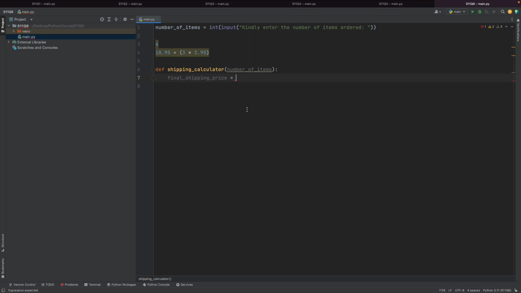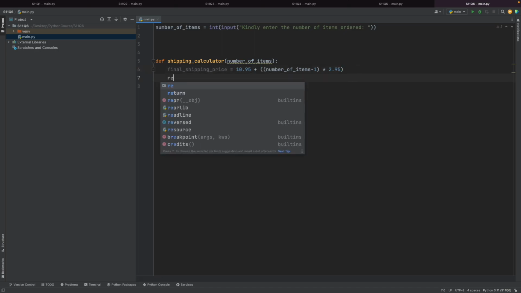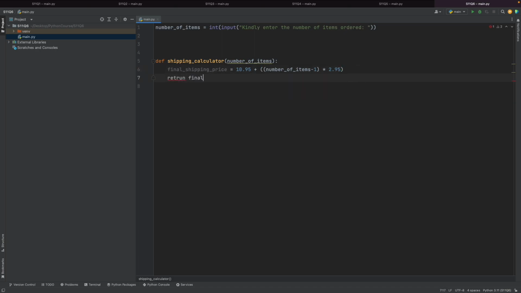The first item is always going to be 10.95. Then we accept the first item, so the rest of the items is number of items minus 1, right? Multiplied by 2.95. And then we'll put this whole thing into a bracket just so that it becomes more readable. Remove this example from here and then return final shipping price.